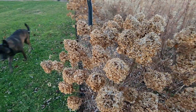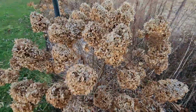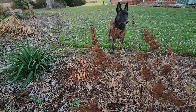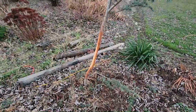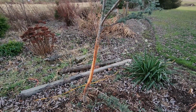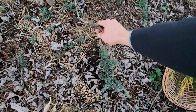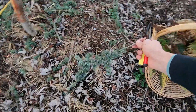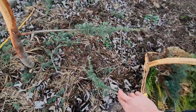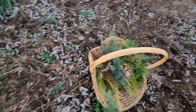And like I said, we're going to grab some of these dried hydrangeas. These are the limelight hydrangeas, so they're nice and big. Some of these butterfly bush colas might look nice. And sadly, we did have a buck get to my blue atlas cedar. I'm hoping it's going to be able to pull through, but it got pretty much all the way around. I could probably use some of these broken blue branches as an homage to the tree. They're already down. Cut this lower one off anyway.